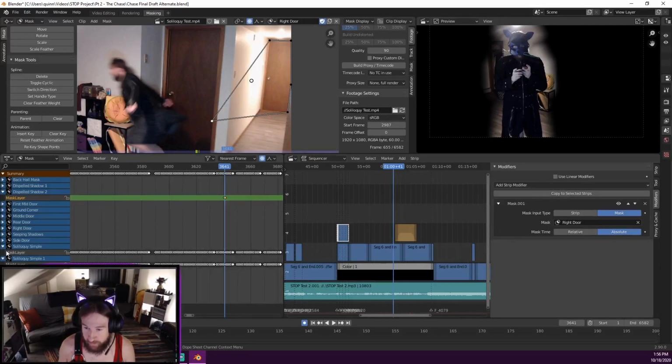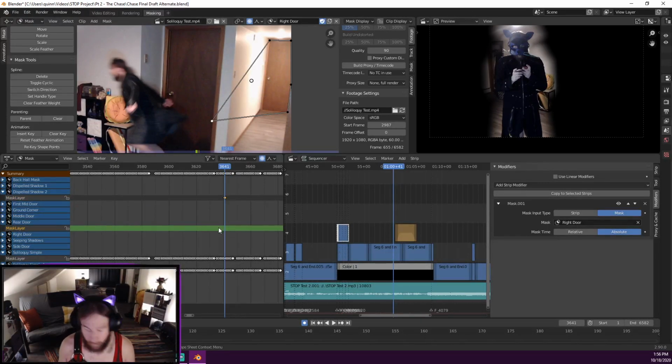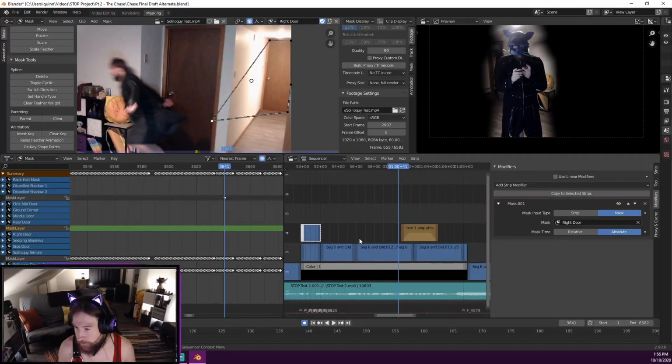So if, for example, we're on right door, we create a keyframe. Oh, it's auto keyframing? It does not actually seem to be auto keyframing. So we'll just hit I to insert.